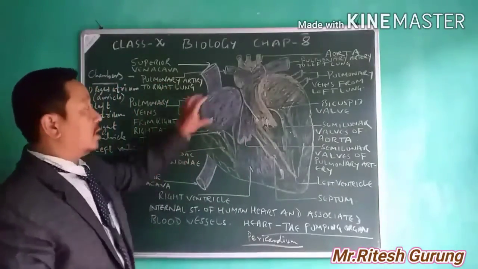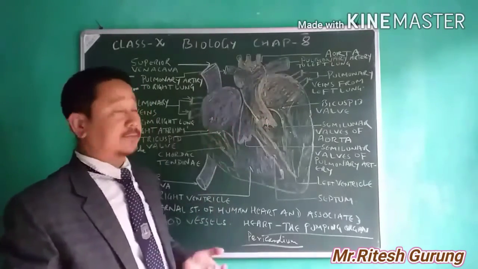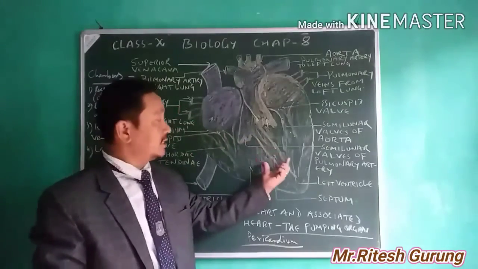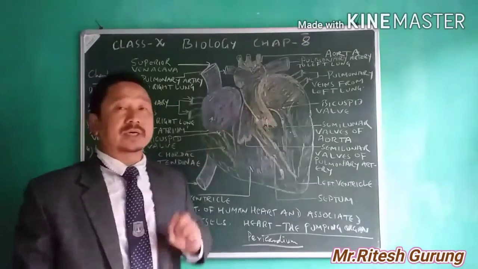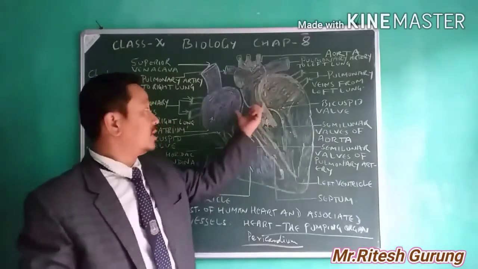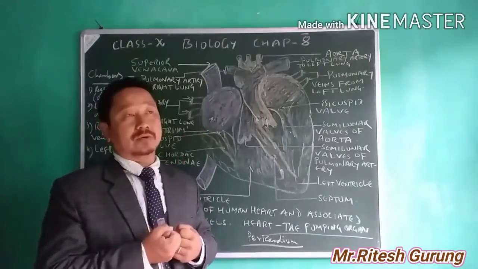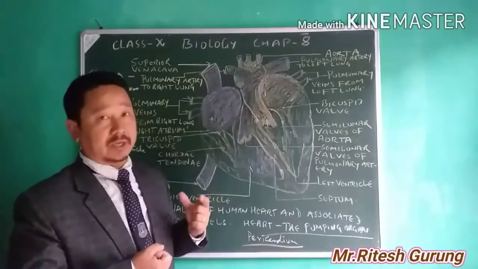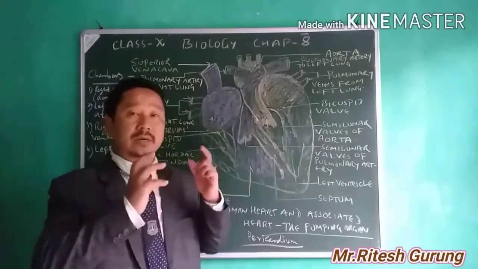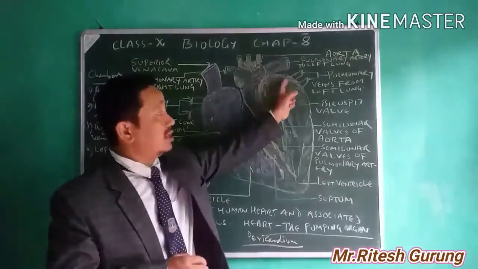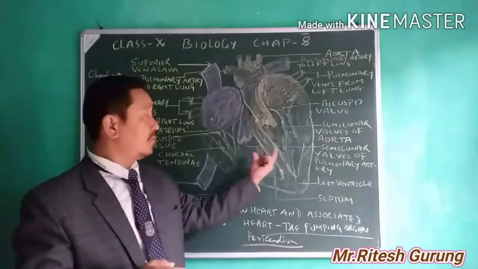All right, and these upper regions, which are called the atrium or your auricles, are smaller in size than the ventricles, and also they are provided with a thin muscular wall. They are provided with a thin muscular wall because their function is to receive the blood only. Their function is to receive the different kinds of blood and just allow them to go down to the ventricle. That is the function they have got. That's why their muscular wall is very thin, or thinner compared to the ventricle.